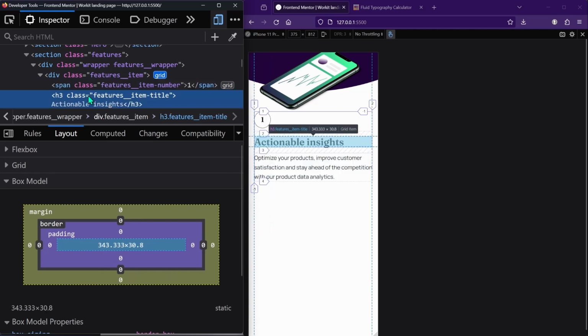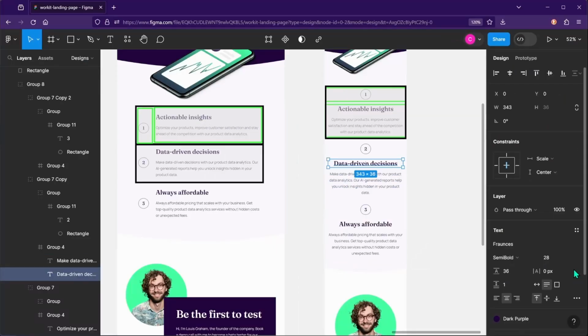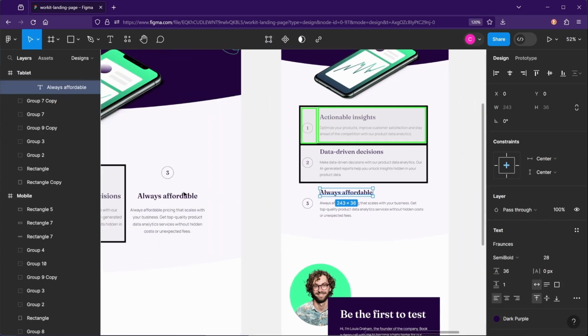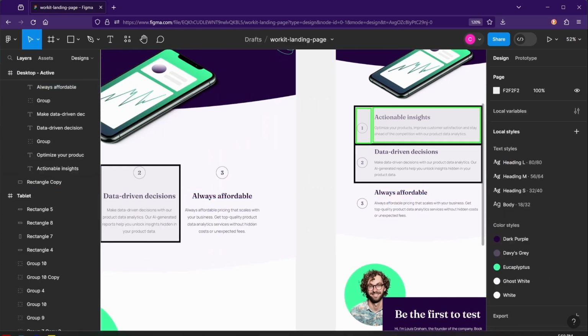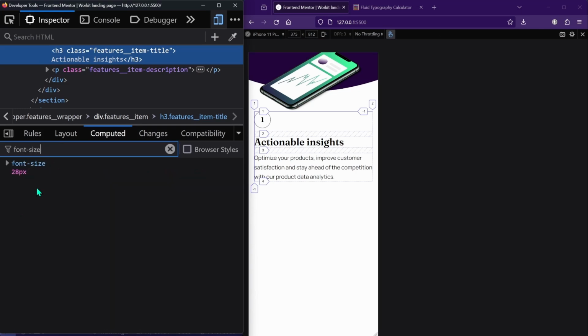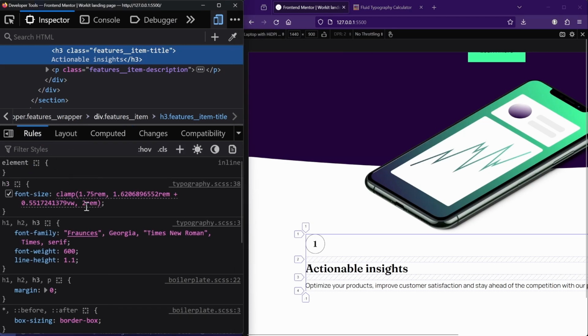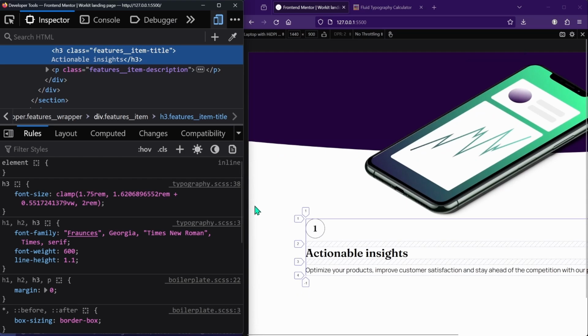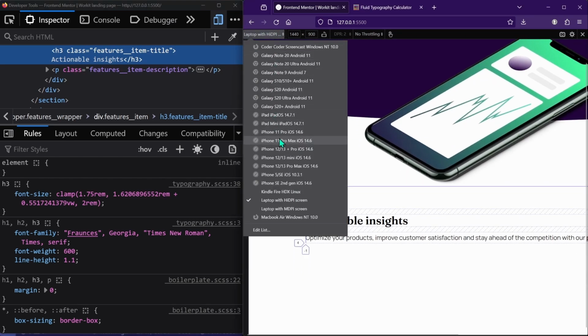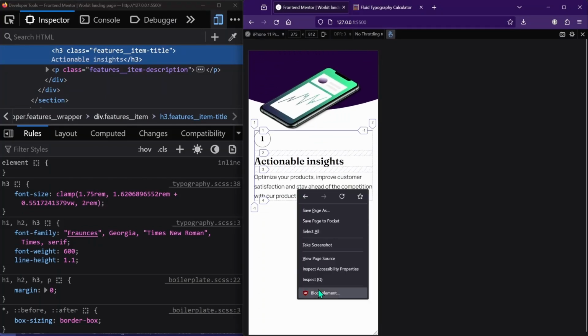Okay, so next up, let's check the sizing of the title here. So in our design, it is 28 on mobile, 28 on tablet, and 32. So I'm not sure what we had set. So it should go from 28 to 32. Let's check out our font size. So 28 on mobile. And then if we switch to laptop, it is 32. So I think we had set the rules already in our typography.scss file. So that's good. So we don't need to worry about that. And then in terms of the space under the headline, we already set that with the gap property of 16 pixels. So now let's just check the paragraph style.